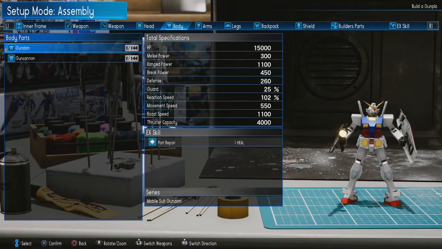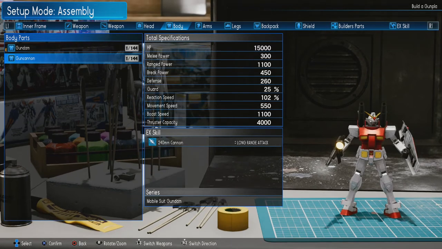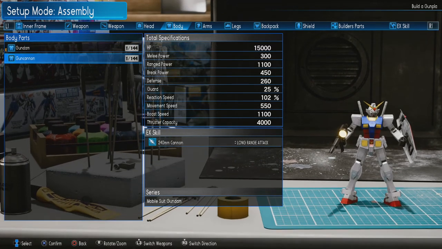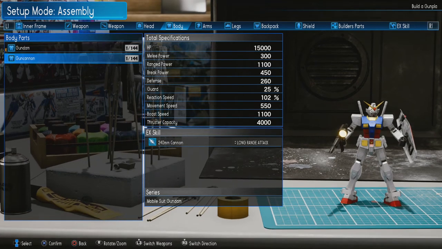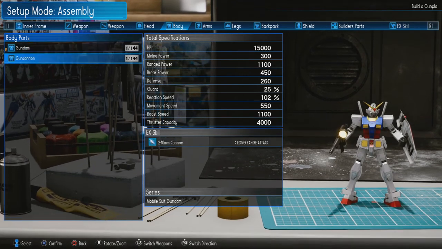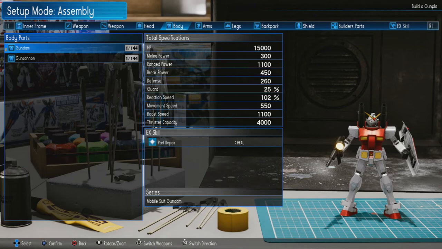The Wing Gundam head. The gun cannon. I don't think there's any difference, it just tells me what I can do. So that's a heal, and that's a long range attack. We'll go with a heal.